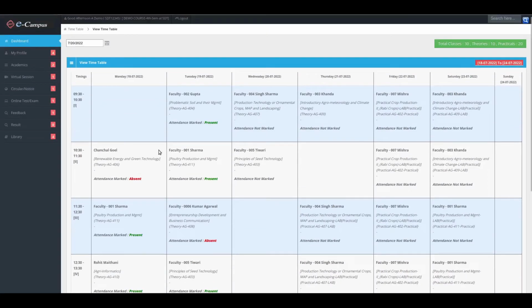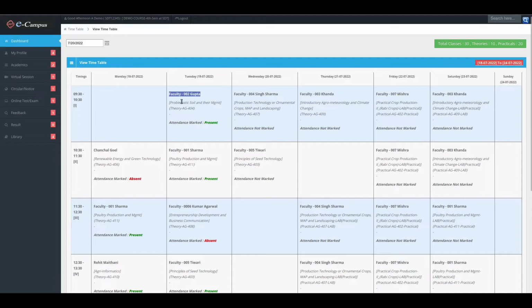As you can see here, every cell conveys some sort of useful information. Each cell indicates a period of a particular day, which comprises the name of the subject, type of the subject, and subject code, along with name of the faculty who is going to conduct the particular class.